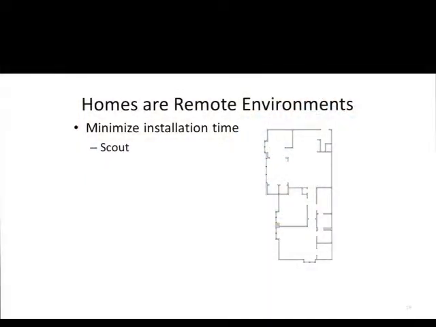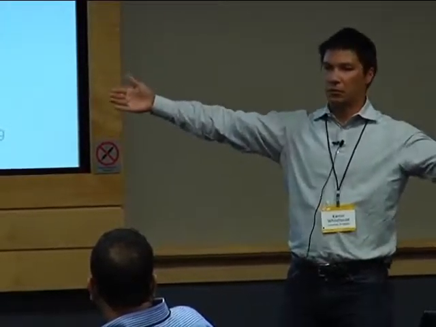For example, we'd go to the house once, scout it out, identify exactly which sensors we needed, where they would go, mark that down on a map, and what types they are. If there are wires, how long are they going to be, so we can cut them and prefab that in the lab. If there are doors, we need to measure the widths. If there are pipes, we need to figure out how big the opening is to get to that pipe, how small of a person we need to get through that crawl space. Basically, think of everything in advance.